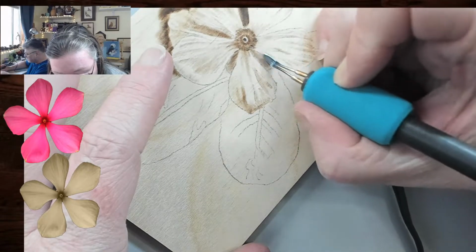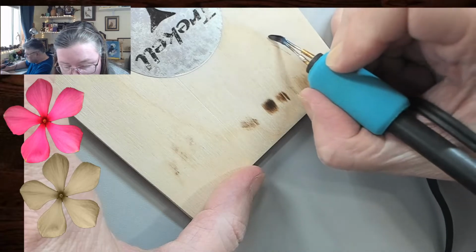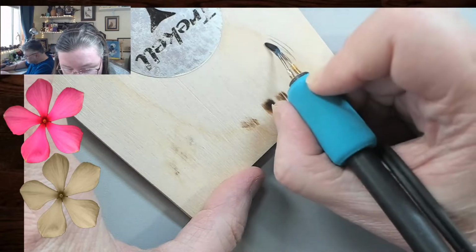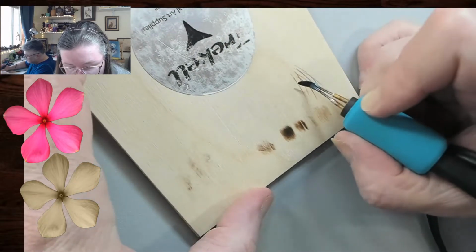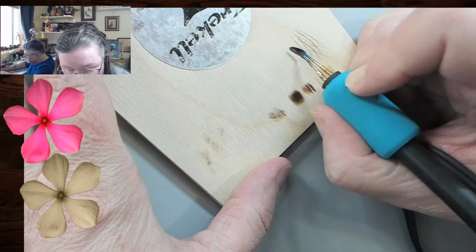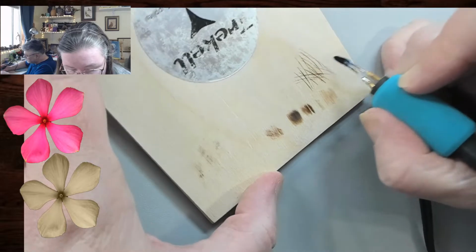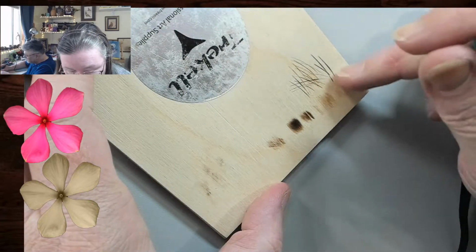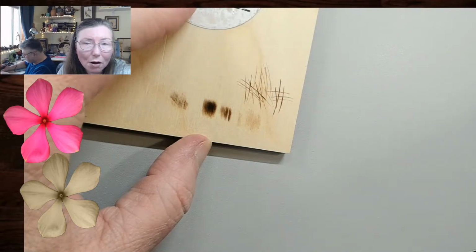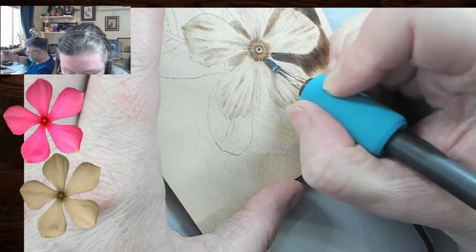I allowed the tip and the heat to gouge the wood without putting any pressure. So if I'm doing hair, fur, there it starts making texture. And I'm not putting any extra pressure on it. I'm using the heat to create that texture. So I'm still going lightly. And I have a habit of really squeezing my pen. See, just using the heat. You can feel it. But I have a habit of squeezing my pen, which makes my hand tired, but I'm not pushing on the wood hard. And that's the difference. You don't control your heat that way. All you're doing is putting extra wear on your tip.